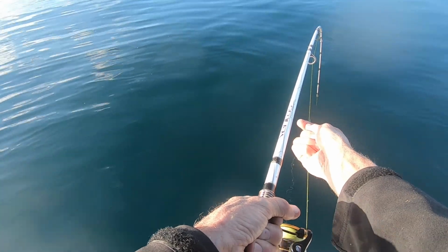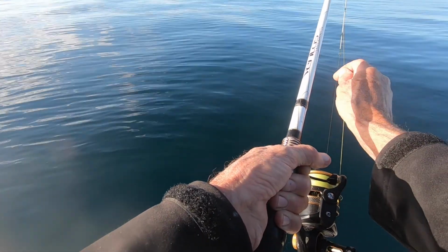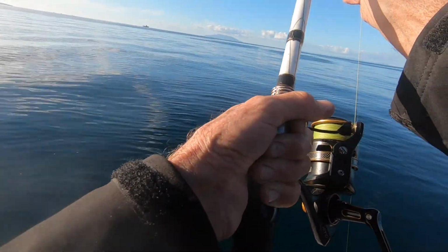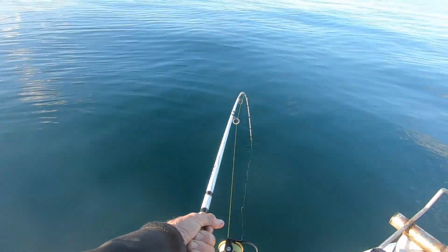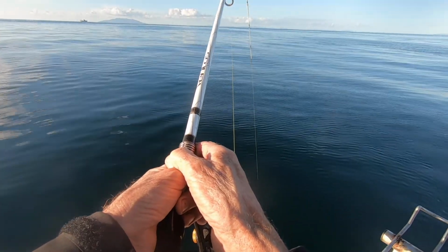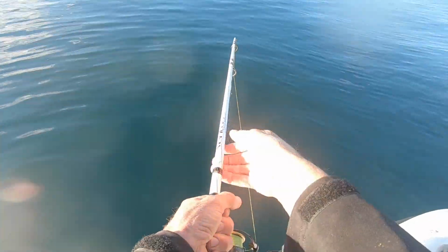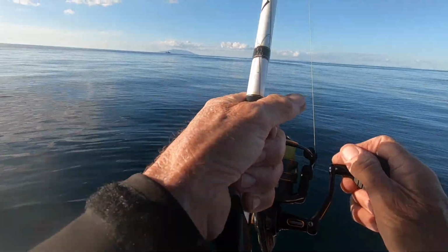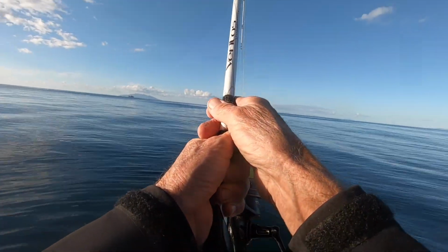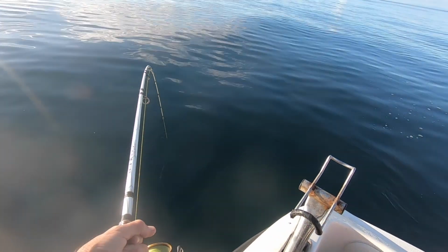It's a real test for your fishing technique, and just that delicate balance of how much can you put on this fish with this gear, and get him up in the end. So yeah, it was quite a long journey. I'm recording this after the fact, so I know it took about 35-40 minutes. I'm using two arms because one arm's getting tired, so it's just a constant drag on it.